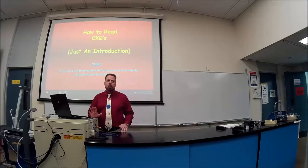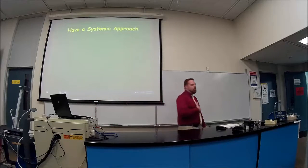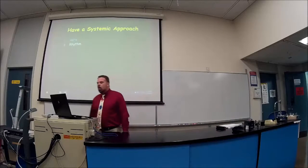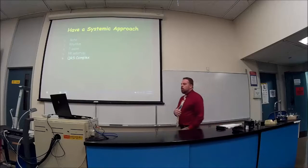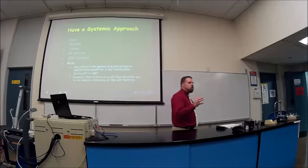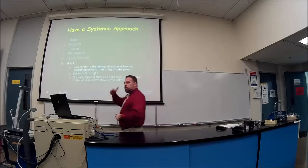It's nothing hard. As you already see, if you don't see a P wave, you already know, oh, there's no pacemaker, right? It's that kind of thing. So you have this systemic approach to an EKG. You note the rate, how fast is it going? You note the rhythm, if there's some kind of rhythm going on there. Note if there's a P wave. Note what the PR interval is. The QRS complex, is it wide, is it tall? And we won't get into the axis, but the axis is going to tell you if you've got more pressure on the left side versus the right side. And we'll talk about congestive heart failure later on. So it's a systemic approach.